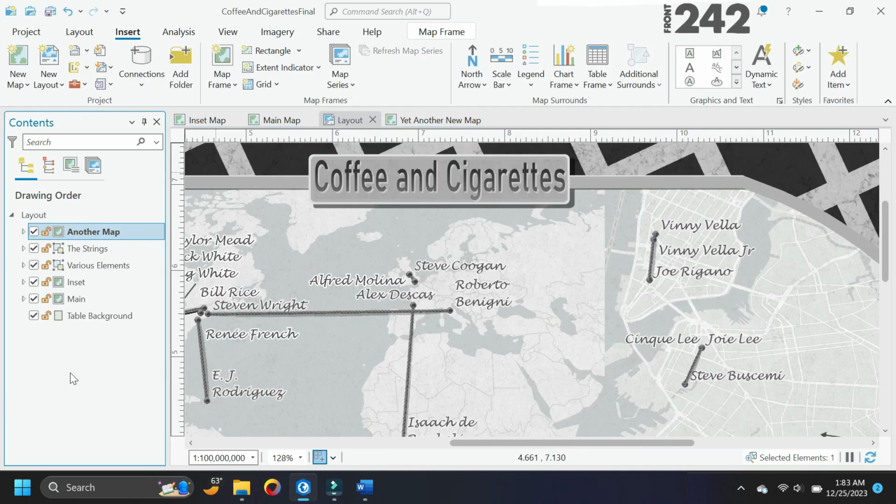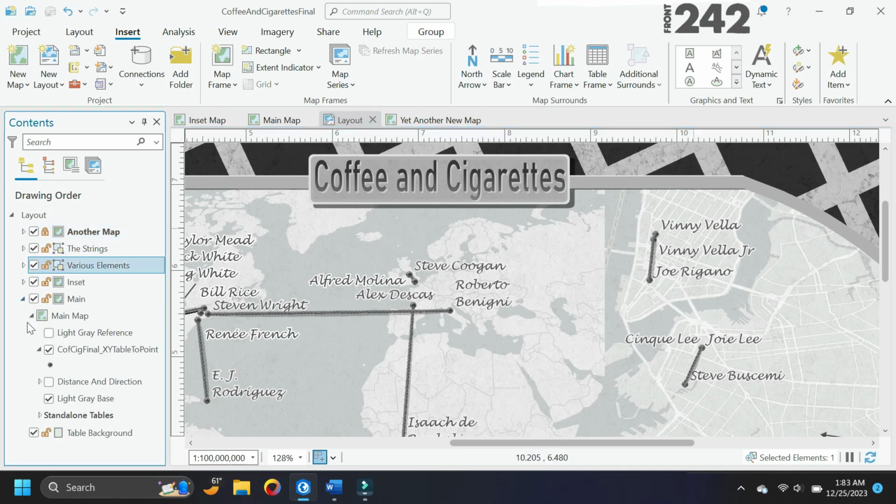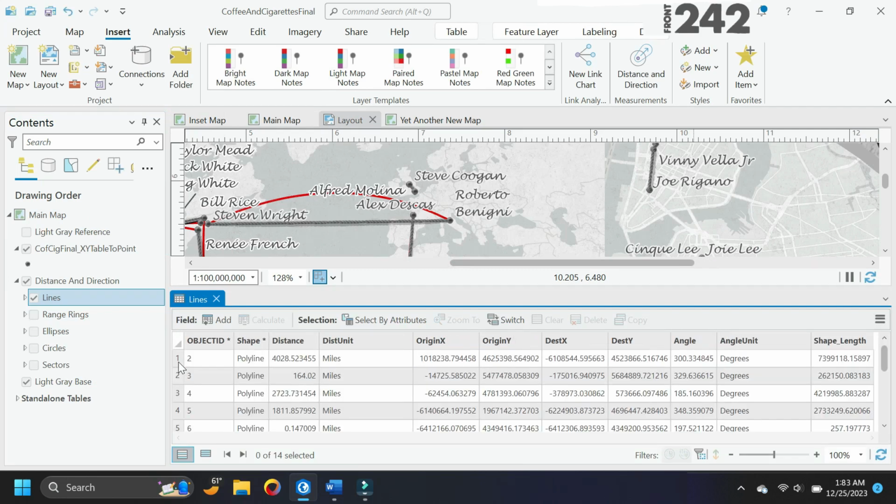We can press the lock icon on the top map frame, so we don't select it while clicking things. So there's at least one useful tip. We will now finally use the line distance measurements we made so long ago. We can right-click the lines, open the attribute table, and see the distances between each pair of points. Clicking on the row highlights the line, which is nice too.